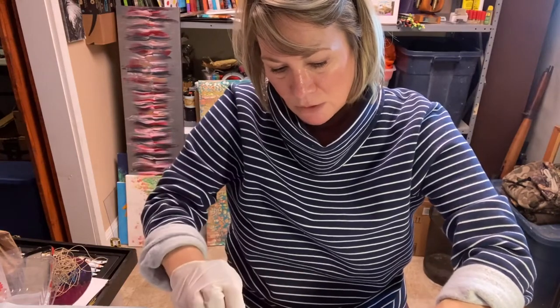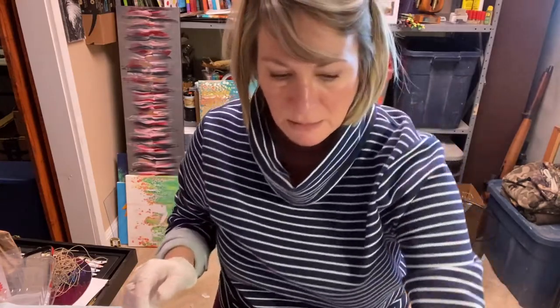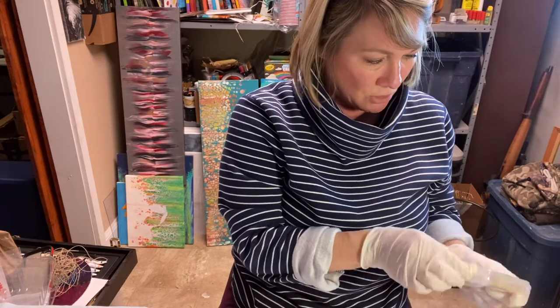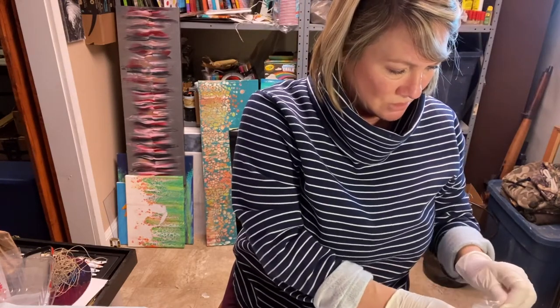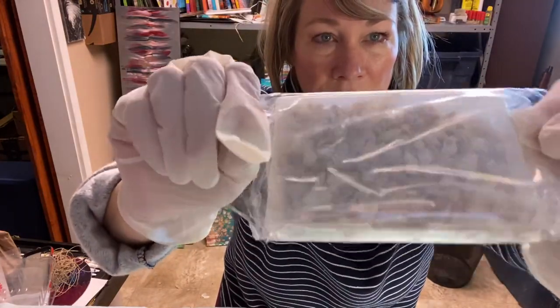So I'm gonna mix a little bit of the resin with my sand, and then I'm going to layer that in part of my coasters. This is the package that I bought off of Amazon of shells and starfish. So I'll get that out of the package.